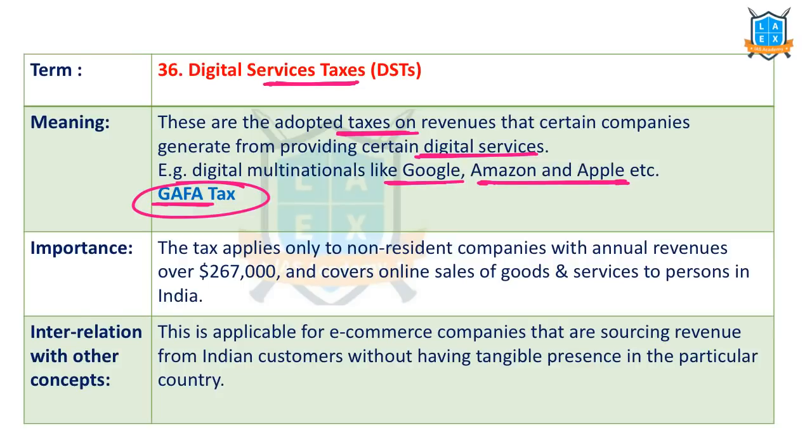But in India, we have imposed digital services tax. This is not the first time that we imposed the digital services tax. In 2016 itself, for the first time in the world, India has imposed a tax called equalization levy. Equalization levy is a digital services tax. What is this?